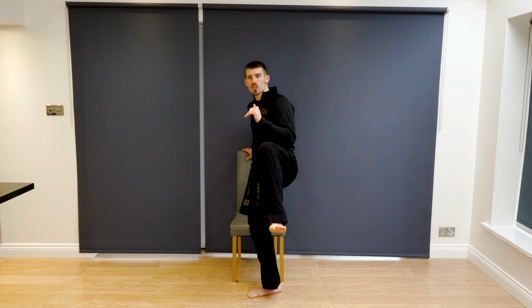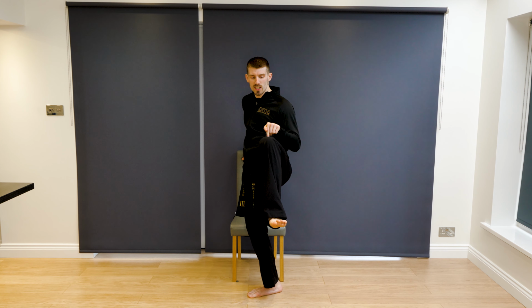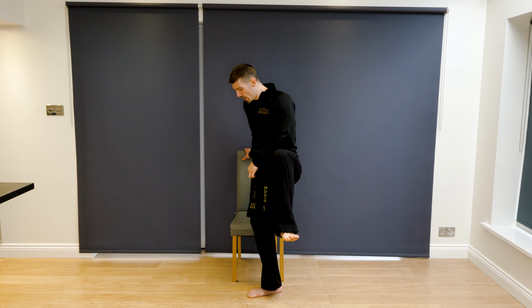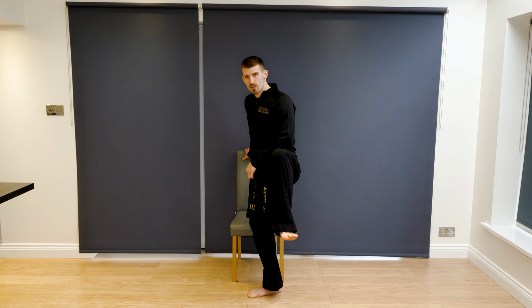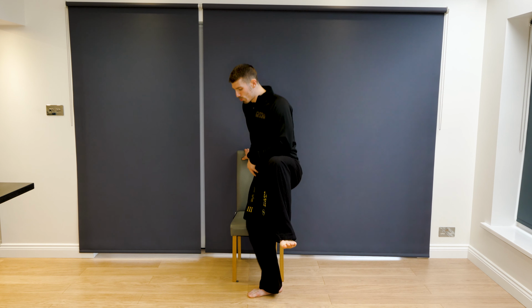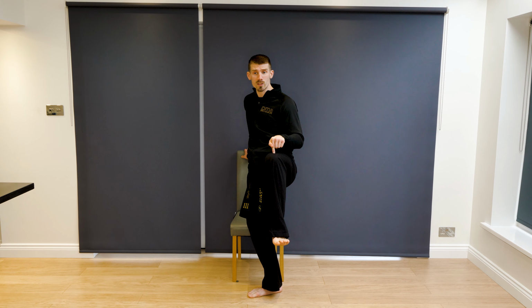The more you lean, obviously the more you're taking away your balance. So what we're going to do is when I say go, you're going to lift your knee up. Again, with your supporting leg, you can have a slight bend in it. You don't want it locked straight. You can have a slight bend to give yourself a bit of stability, but you don't want to be sinking down into it too much. So again, go to a position where you feel comfortable.